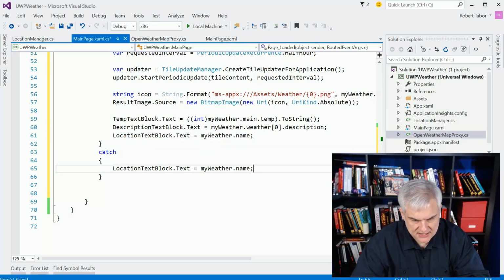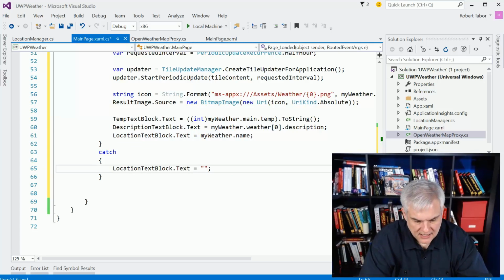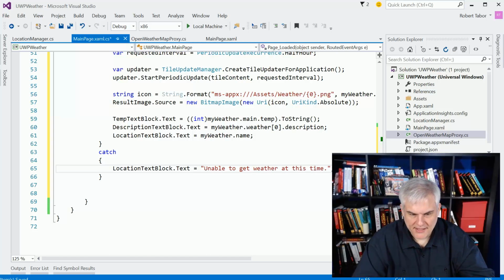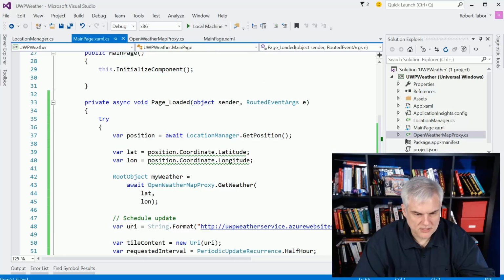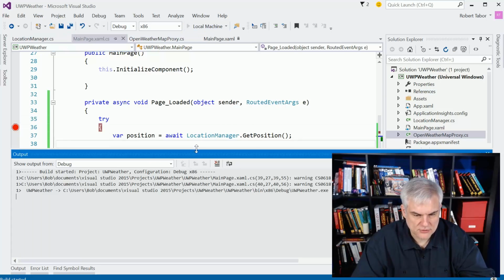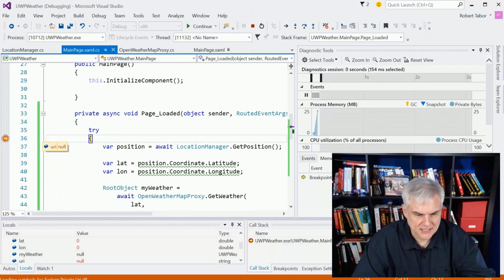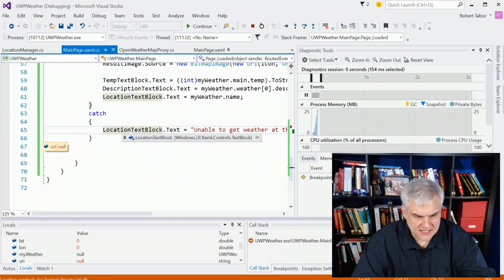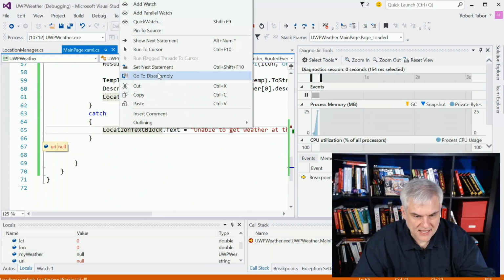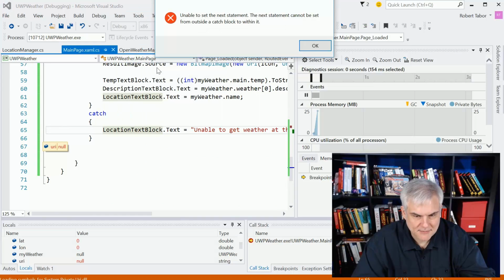I'm going to take this, and in that location, I'm just going to say unable to get weather at this time, something like that. And so here's what I'm going to do. I'm going to set a breakpoint right there on the try statement. And then when I hit that, I'm going to force it to go to that line just so I can see what it looks like by itself. All right, so right-click and say set as the next statement.